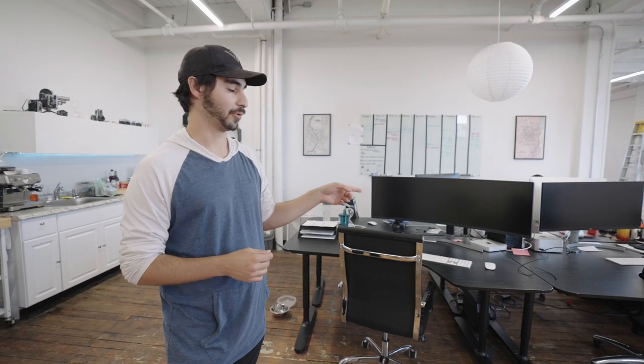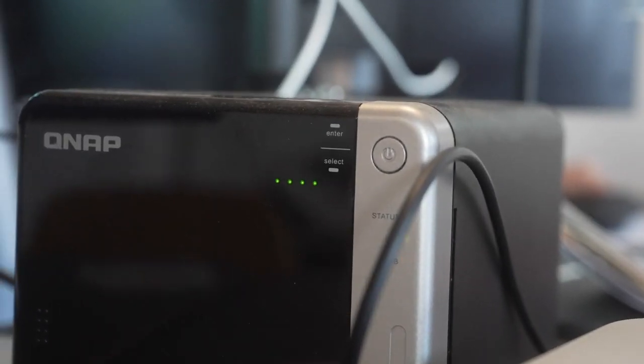In that corner, we have Tot's iMac, where she does most of the pre-production and photography. All of those computers are connected to the same UPS, which is an uninterrupted power supply, so that way, if the power goes out, we'll be able to properly shut down the machines so nothing gets damaged. On top of all of that, they're all connected to the same NAS drive, which is a network-attached storage, so everybody can access the same data. If we have different project files moving around, you can always access and open them while connected to the NAS drive.